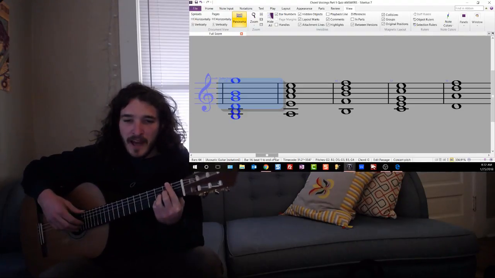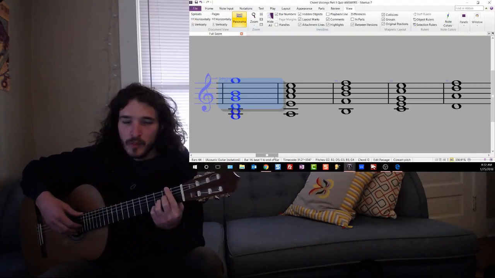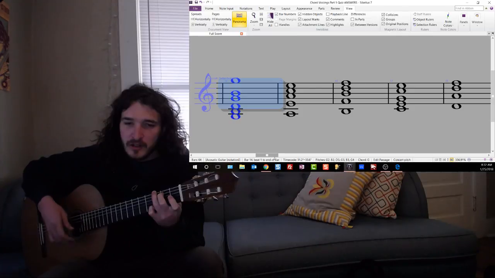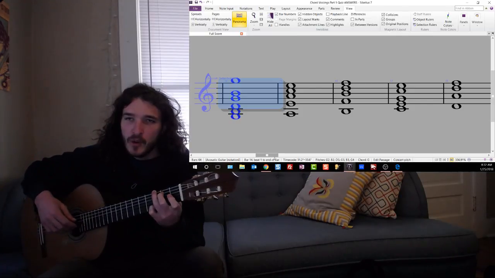What chord do we have here? What Roman numeral is it? What is the voicing? What do we call yon chord? This one is G major, the 5th chord of our key. Voicing number 3, 3, 3, 4, 3, 6.